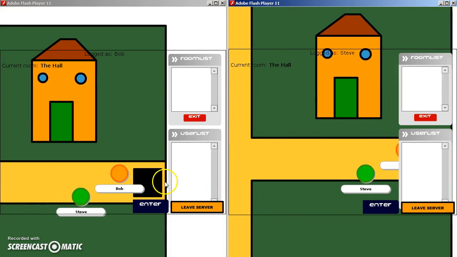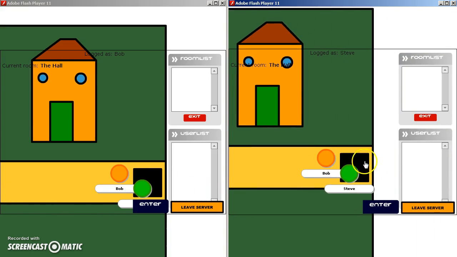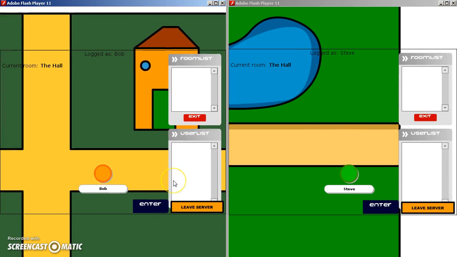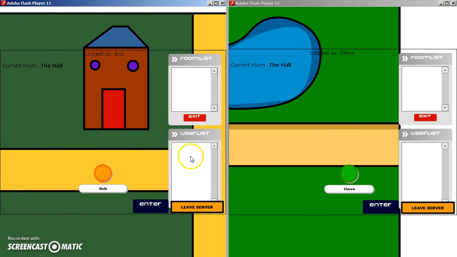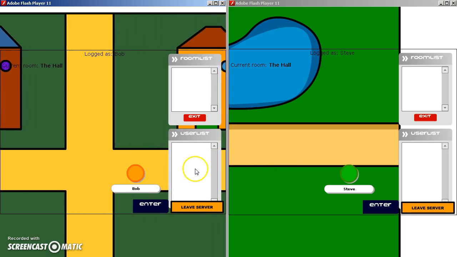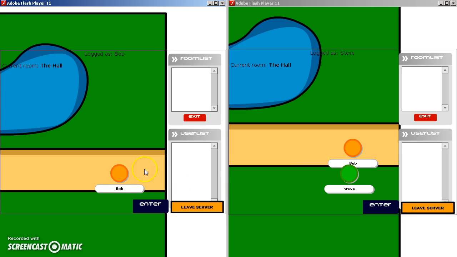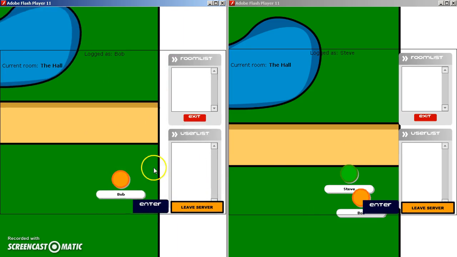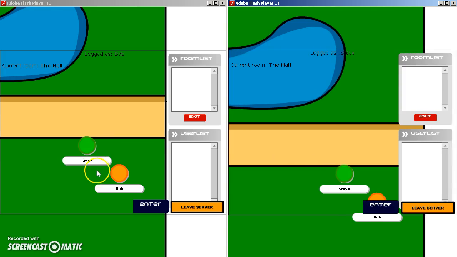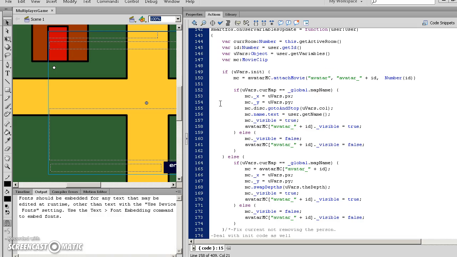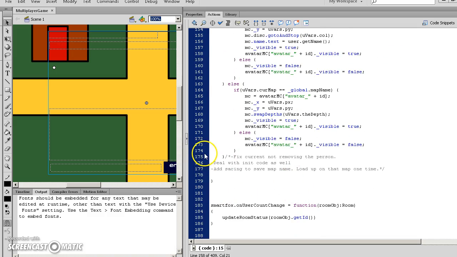And if a player goes into the map, they disappear. Well, but you won't see the other player appear until the other player moves, because that's due to the events that we set to make sure the player moves.